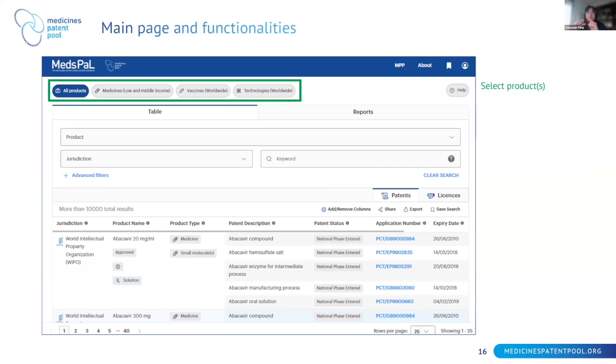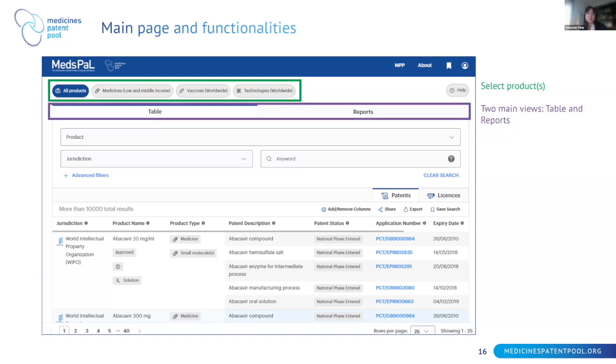We also have this new feature for you to be able to select the products, as the scope of the new MedsPaL is not only essential medicines, but also vaccines and technologies. So for better user experience, by default it will be all products, but you can click to select medicines, vaccines, or technologies.